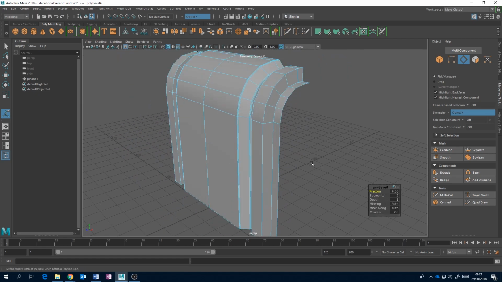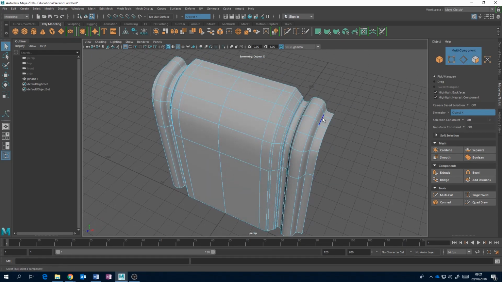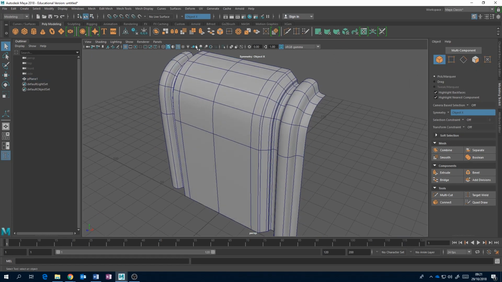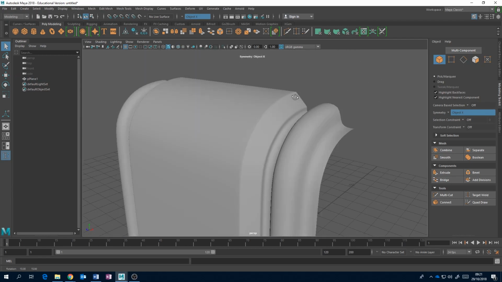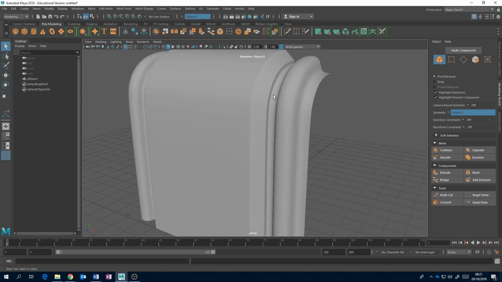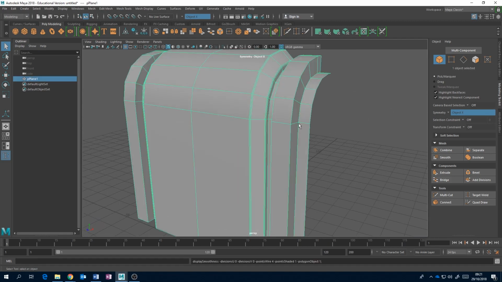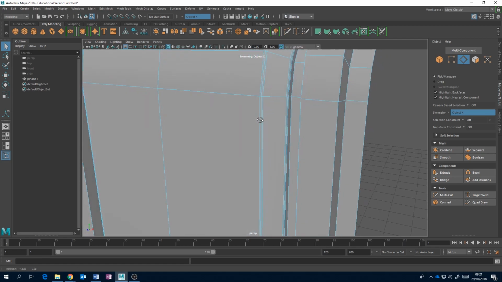And at any point I like, obviously I can just hit 3 and see how that's going. And I'm going to click off the object and click off the wireframe. Yeah, that's the kind of look I want. I want that kind of machined look, like it's come off of some kind of factory processing plant. So that's looking cool. Let's go back to edges. Our symmetry's still on. And yeah, I'm just going to do a whole series of bevels now.